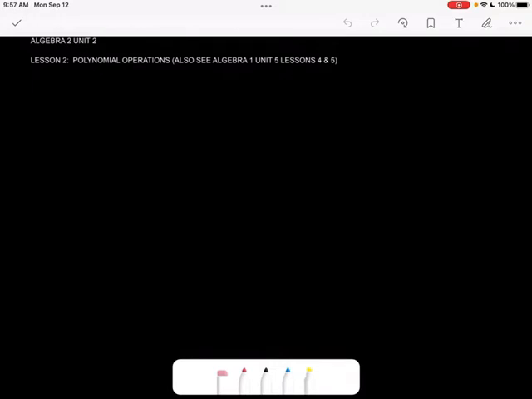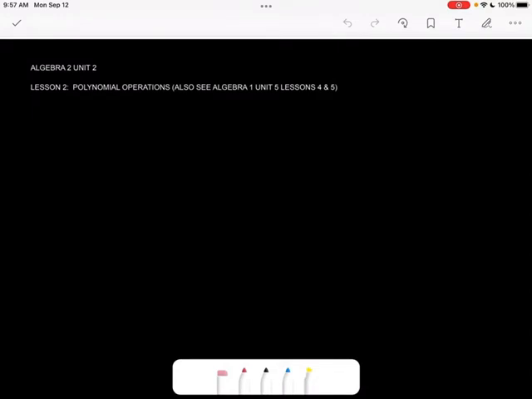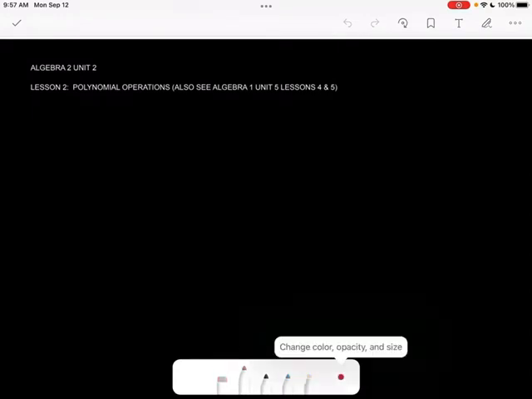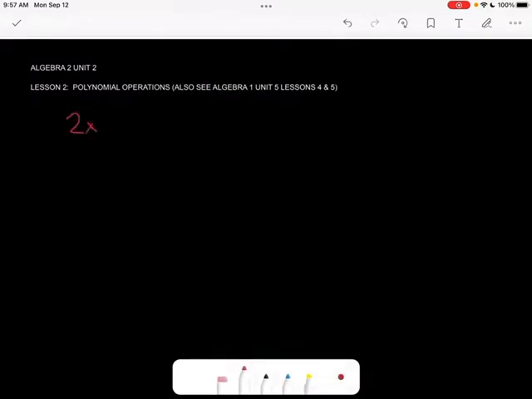Polynomials can be anywhere from a monomial like 2x, or you could have a trinomial like x squared minus 3x plus 5. That's what I mean when I say polynomial. We're adding these, we're subtracting these, and we're multiplying these.